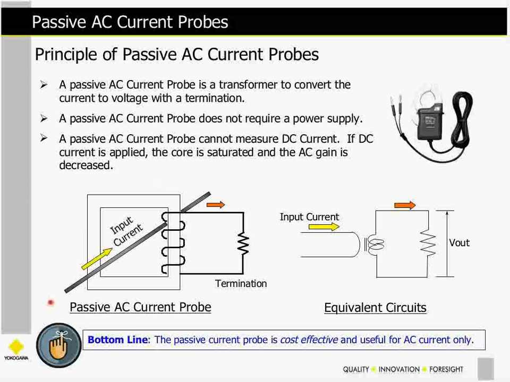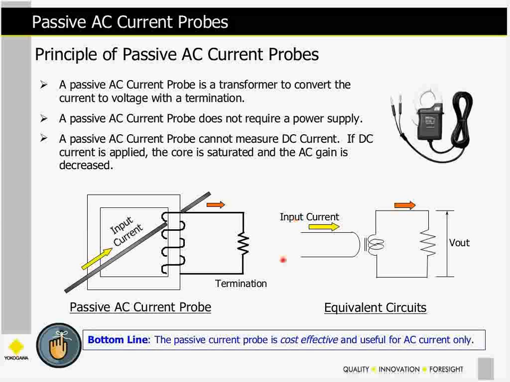It has a single turn, and when I say turn, you see that this actually doesn't turn or go around the core. A turn in the transformer world is one pass. If you pass through the core one time, that's one turn. So this is a one turn to many turn transformer. That means I take this current here and I create a current here according to the equations that govern transformers, and I terminate it into a resistor. So I have that current into that resistor, and I can now measure the voltage across that. And that voltage follows the input current linearly.